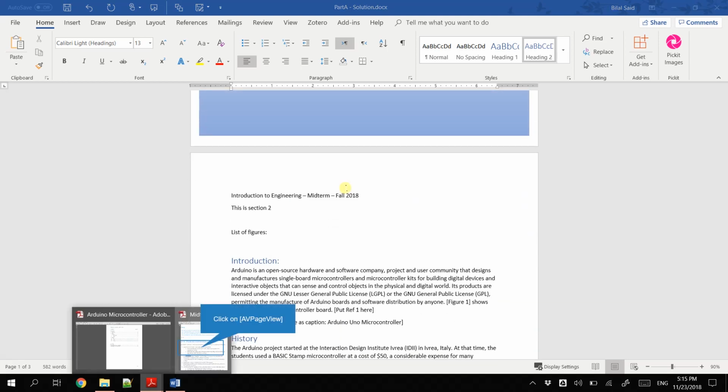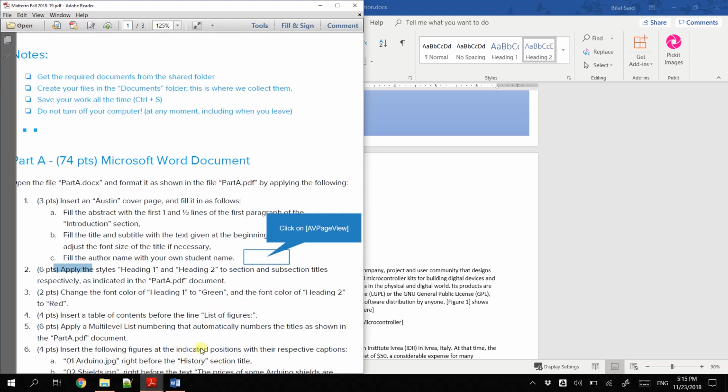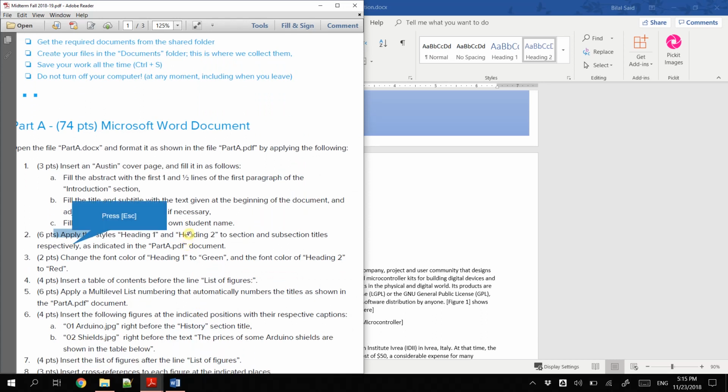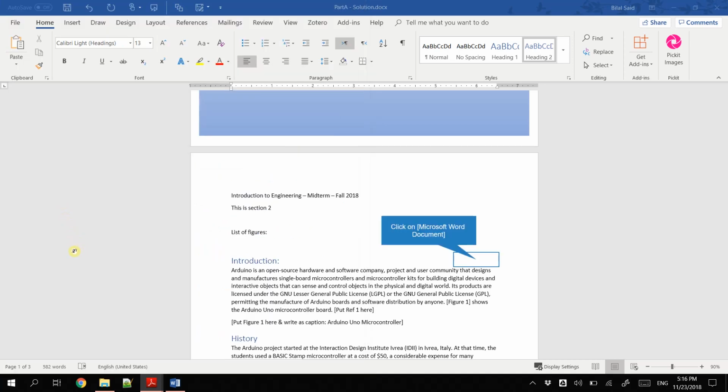Now, once this is done, even if we don't ask you to do it, you can go and insert the table of contents. You will see these lines appearing in the table of contents. Well, this is asked in the fourth step, but let's do the third one first.